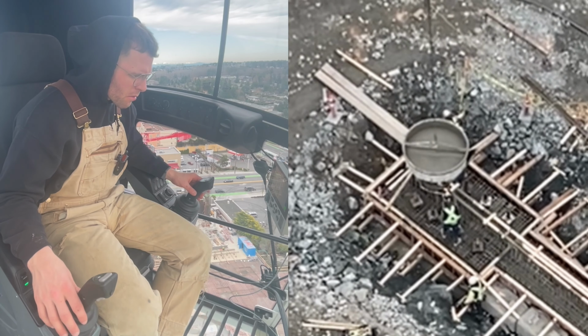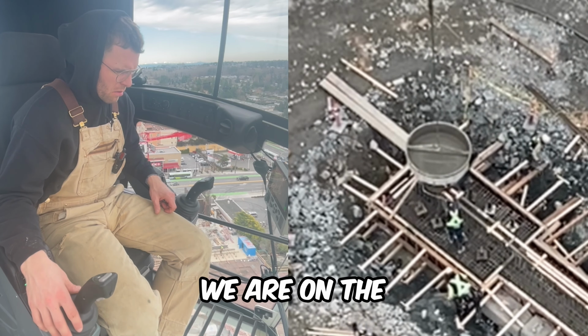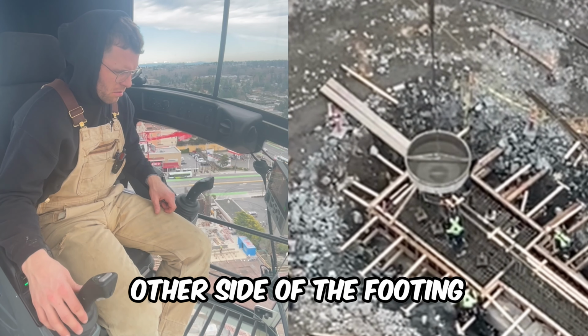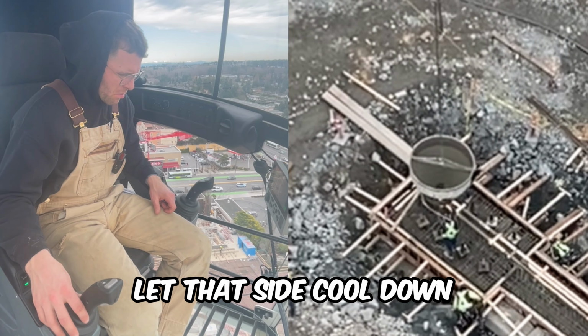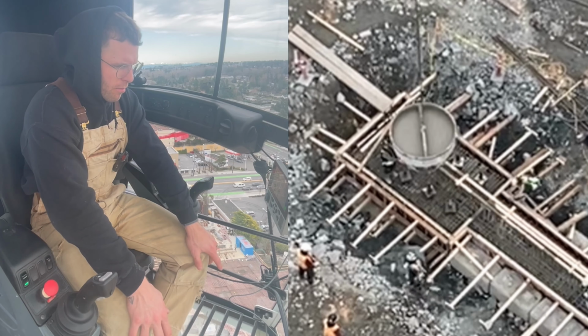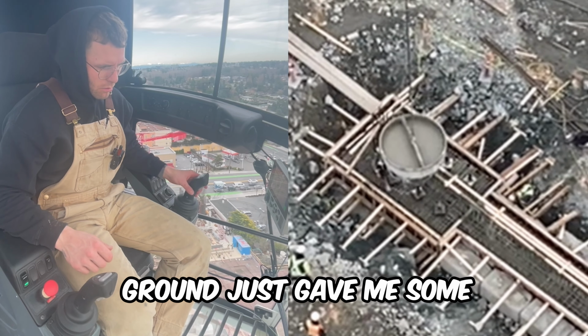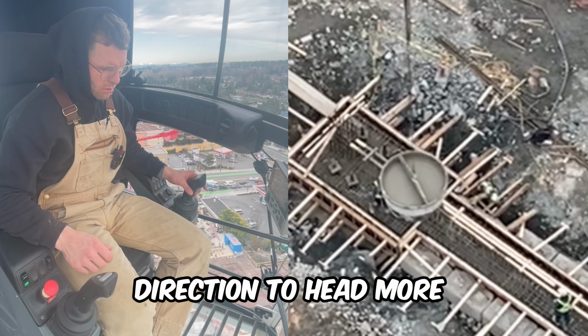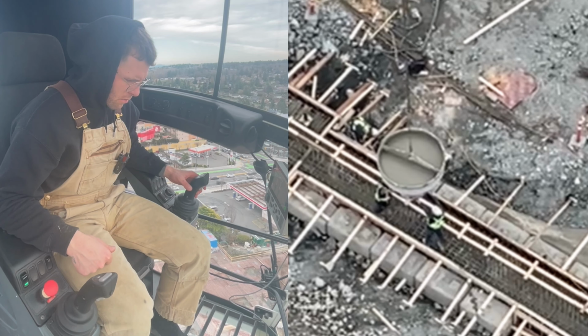Beautiful. Now you can see the guys on the ground, they're working the bucket. We are on the other side of the footing from where the blowout happened. So we're gonna let that side cool down, let the form workers do their fix. You want to go to that center of the footing? So my guy on the ground just gave me some direction to head more to the center of the footing, and I'm happy to oblige. So here I go.